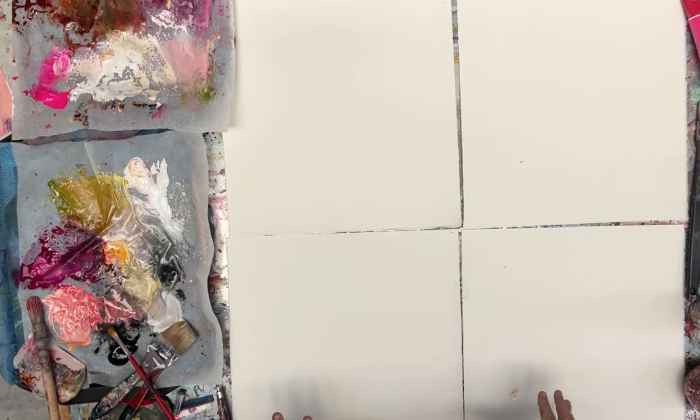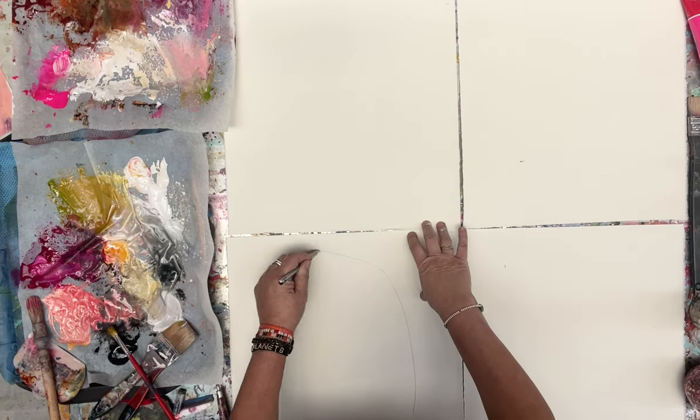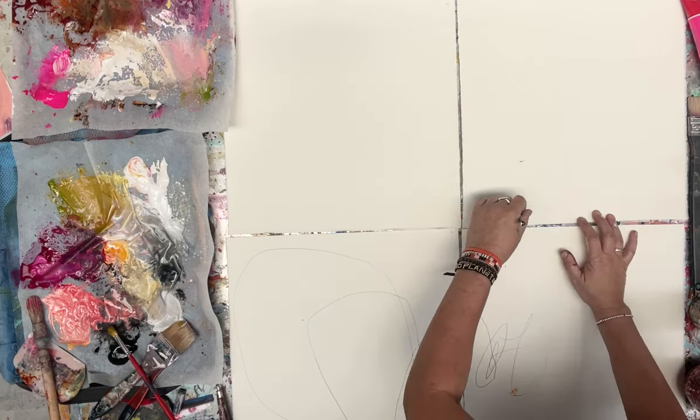Here I am at the beginning of the process. I've had questions about my process and I thought it'd be good to show you over a series of videos. This is layer one. I have my palette, which is made up of a series of yellows, pinks, black, white, and a green — I will list those so you can see exactly what I'm starting with. At this point I'm not worried about palette, I just want to create marks on the paper that I can respond to.